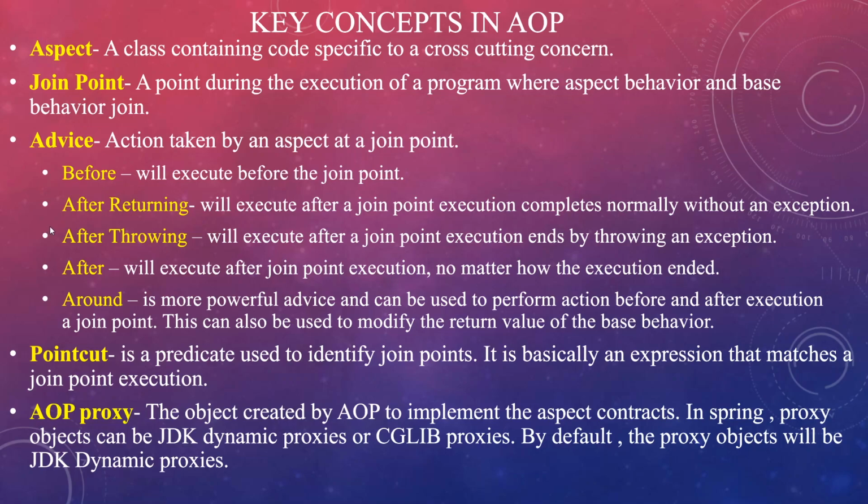Then we have after return, and this will be executed after a join point execution completes normally without an exception. If an exception was thrown by the base behavior, then the after return will not be executed. So after return advice will be executed only when the base behavior completes successfully. Then we have after throw.